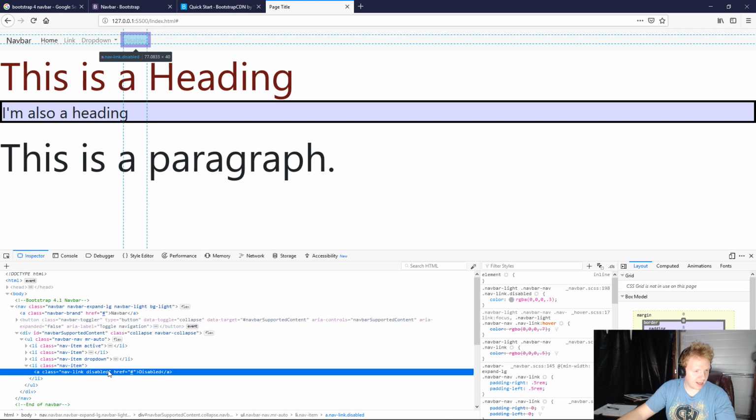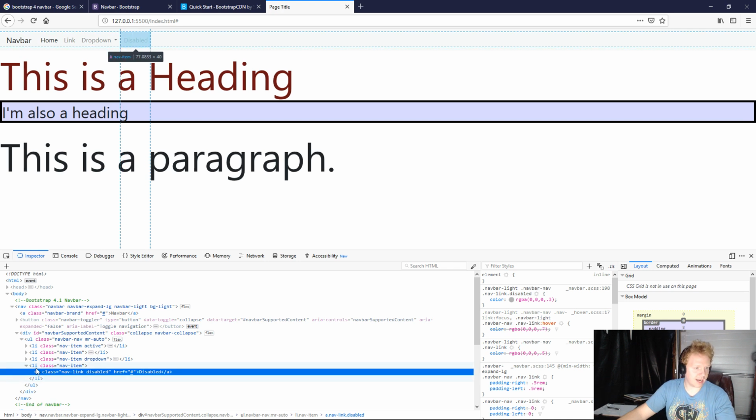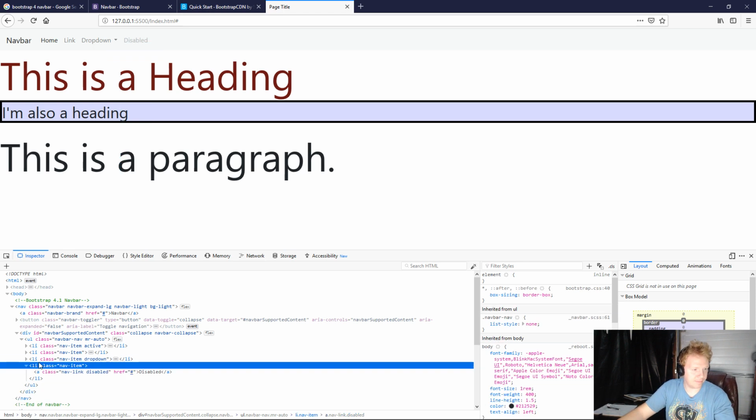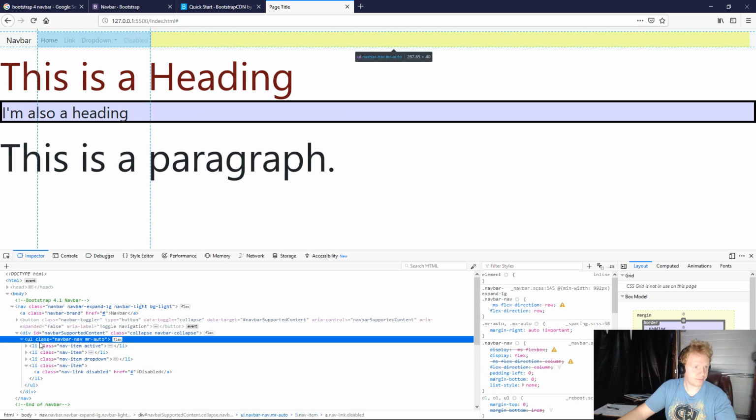Come down here, we can see that it is an anchor, and LI is a list item, so we can see that this is an anchor inside of a list item, and they are all list items inside of a UL, which is an unordered list. So when you want to list things on the internet, you can do it in an unordered fashion or an ordered fashion, OL and UL. Both of them are lists, and you can actually customize them to be exactly the same if you wanted to, but there are certain qualities about an ordered list versus an unordered list, but that's not really important right now.